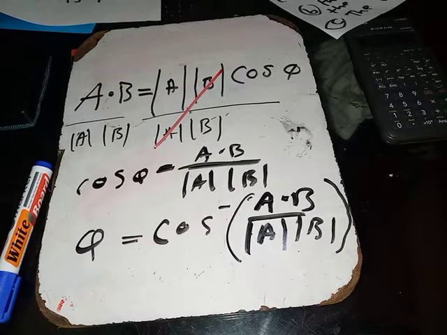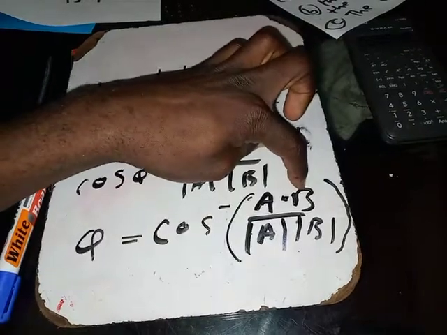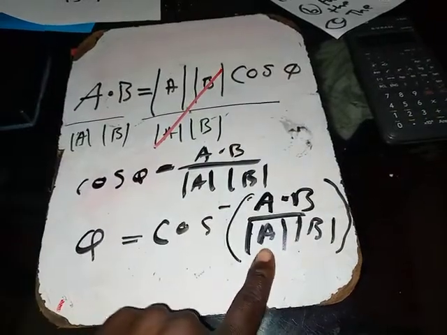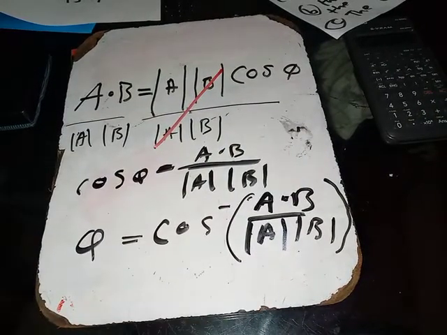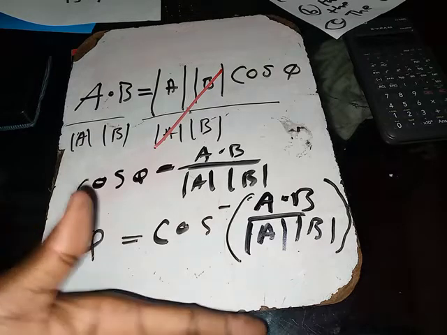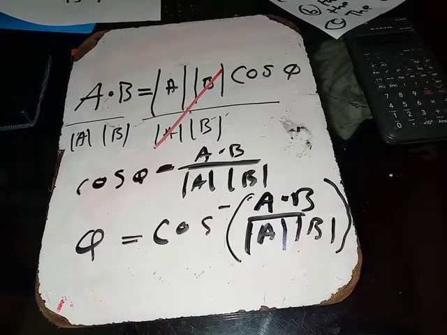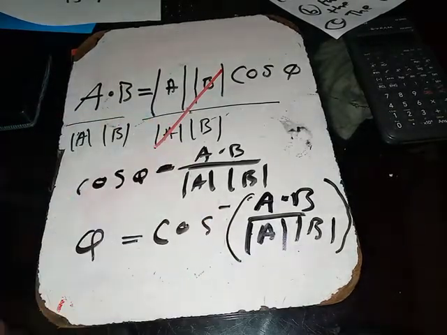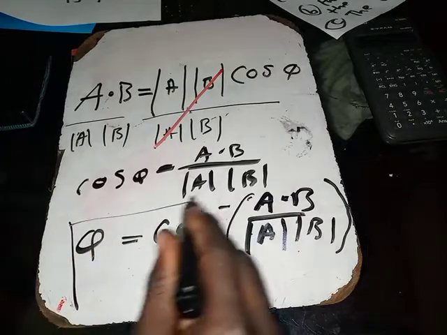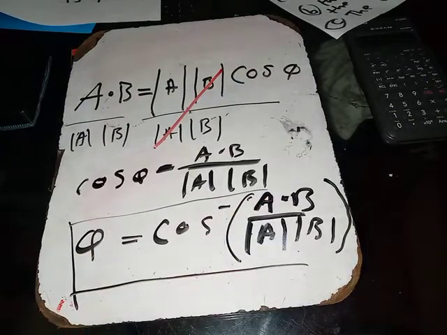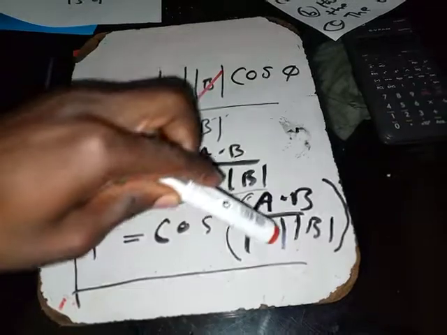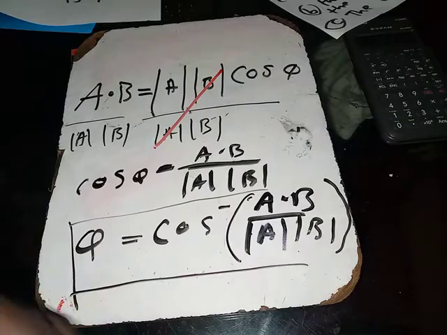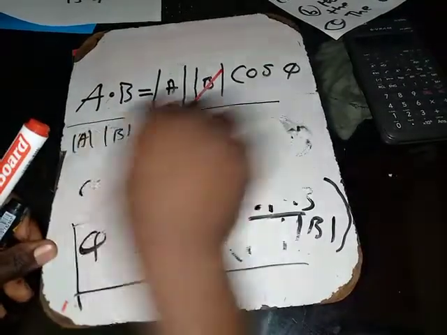So what do we need now? We need to find A dot B. And I'm going to show you just a straight way in which to use in order for you to find this. The magnitude of A, like we did last time, the magnitude of B also last time, but we're going to go through it. You are covered, your job is just to be smart. Then you punch on the calculator. It's just shift, then you punch this. So we shall stick to this formula as we find. First we find this, and that. Then it's just about replacing, then punching the two things there and there. You are done. All right, so let's proceed.